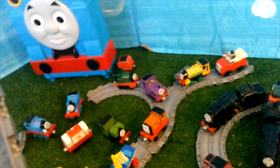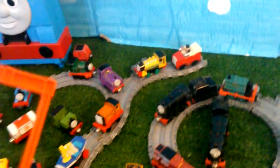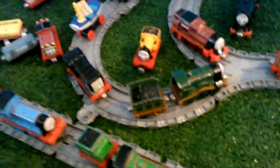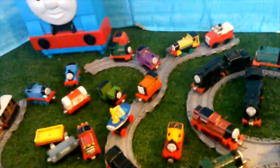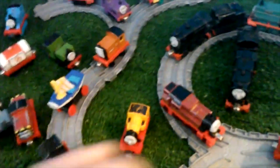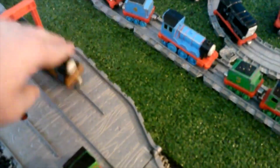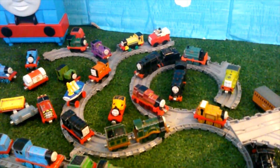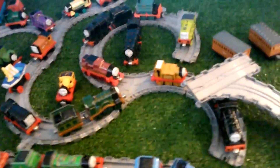Another one I have — I think this really counts as one of those carrying cases. Let me open it up. It's supposed to be one of those ones where you put one of the trains on here and have them race or something. So that's cool. That is my entire Thomas and Friends Take and Play collection — I hope all of you liked it. I like it too. Goodbye.